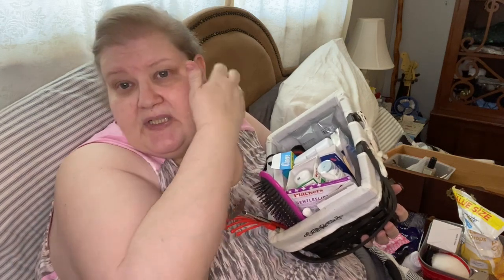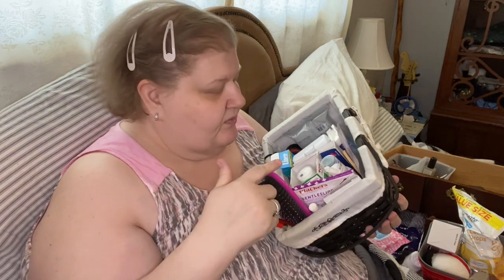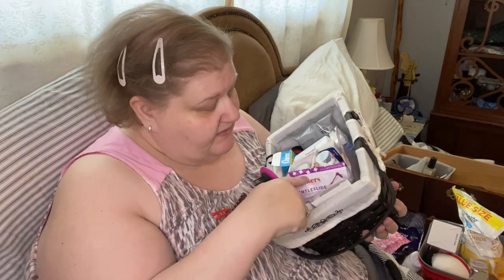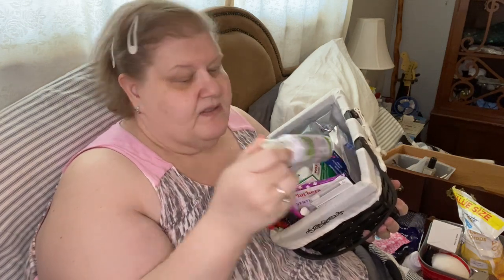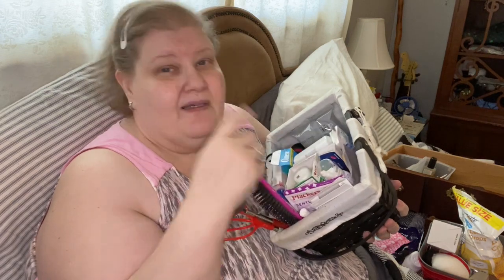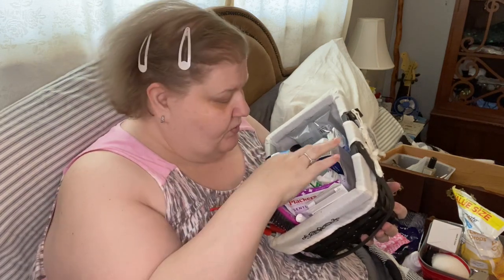Sometimes when I work in the yard or when we're cleaning a lot, my regular allergy medicine just doesn't always cut it. So I do either Benadryl or pseudoephedrine to clear out the sinuses. Like tooth plackers. Here is saline nasal spray. Again, sometimes it just gets super dry, so you just squirt some of that up there.